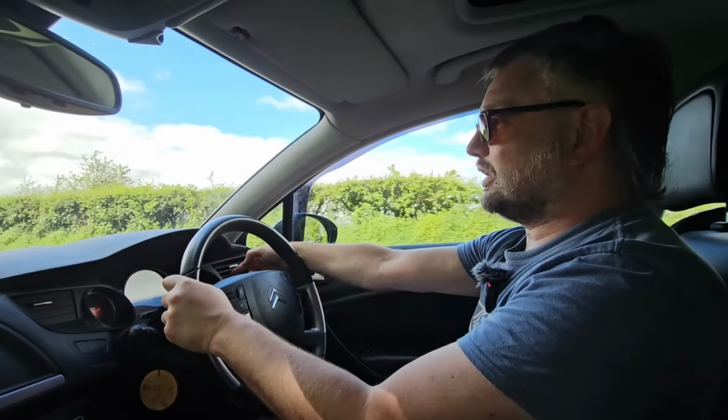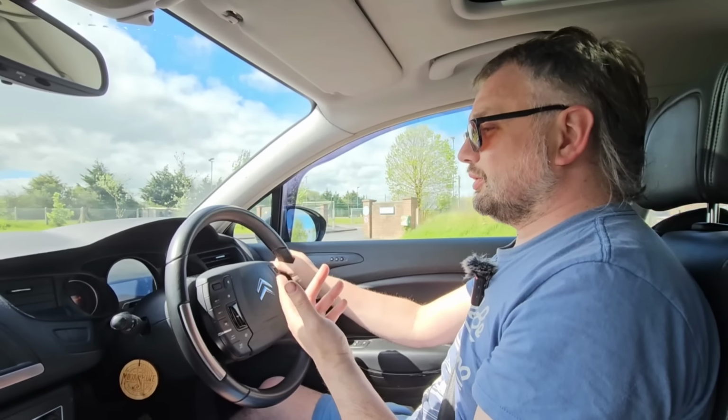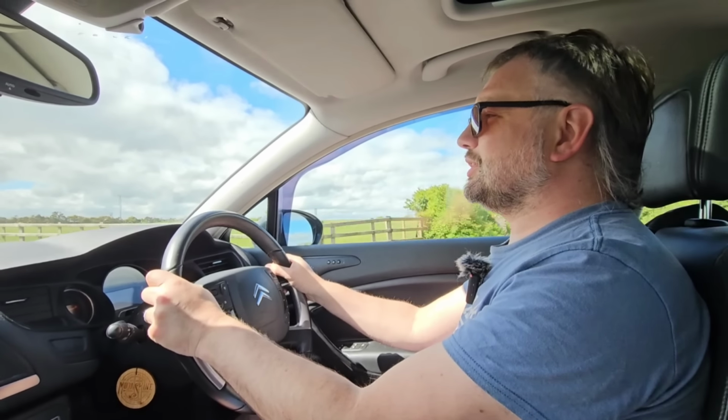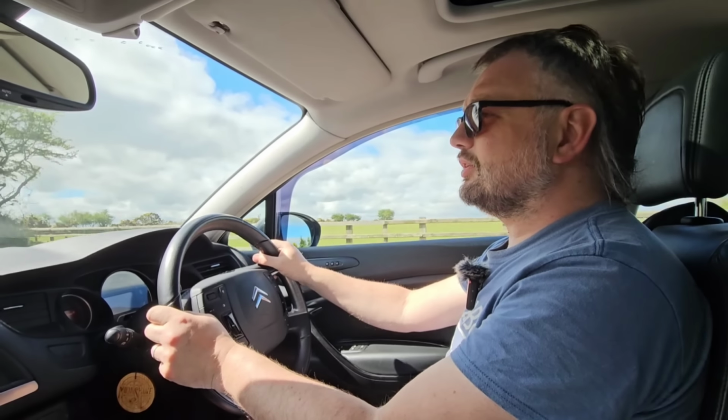Into fourth, and it actually gives me a display so I can tell what gear I'm in. I shouldn't have to care because it's an automatic, but the truth is I do. But certainly a very peaceful car, and even at the 20 mile an hour we're allowed to do at the moment, you still get a bit of the float of that hydro-pneumatic suspension, the Hydractive 3. So if you start pushing on, it does firm up a bit.